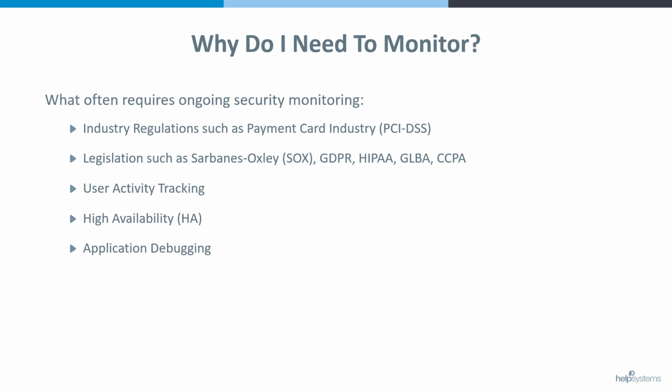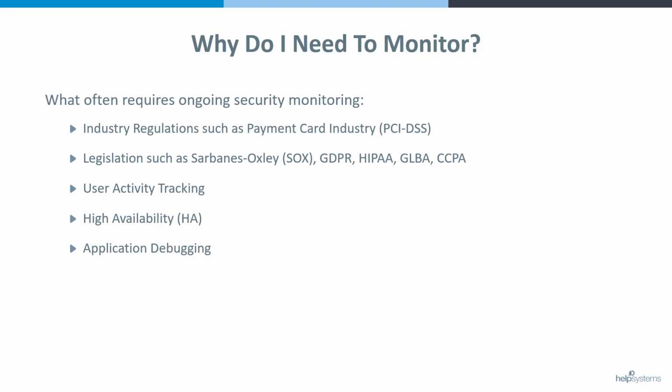So one of the questions I often get asked is, why do I need to do this logging? Well, obviously, I think there's some level of just best practice saying you need to know what's happening on the equipment and the network on which your organization relies. But in many instances, we have industry regulations. The payment card industry, known as PCI, has mandates that say that you need to be monitoring for security activities or security-centric activities that may be happening in your environment.